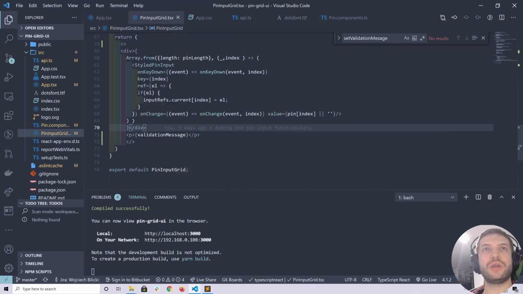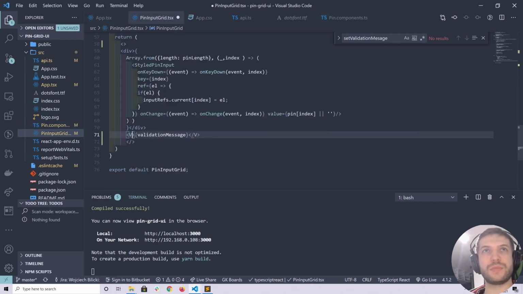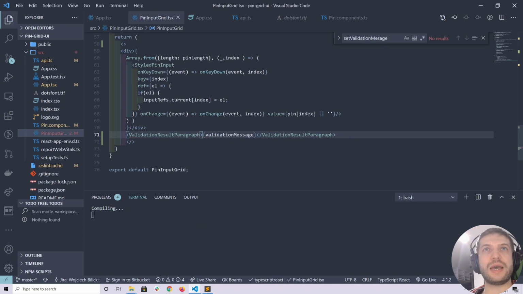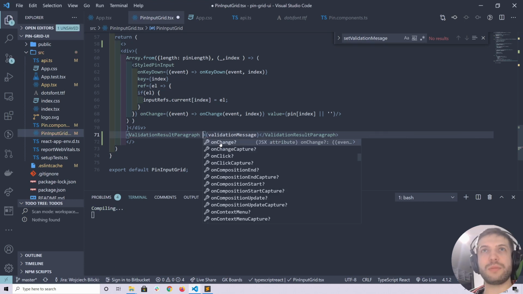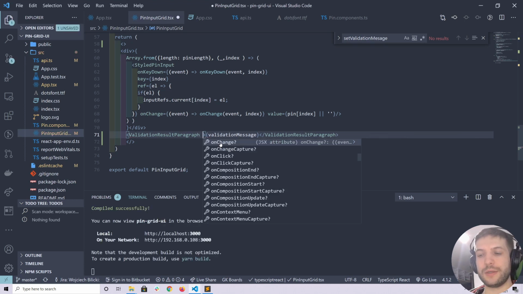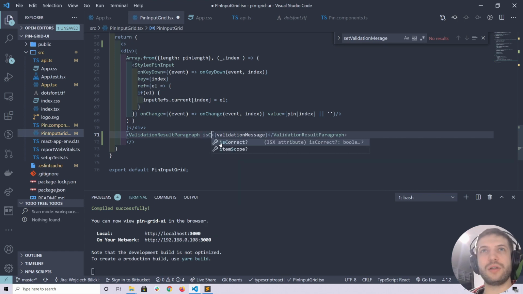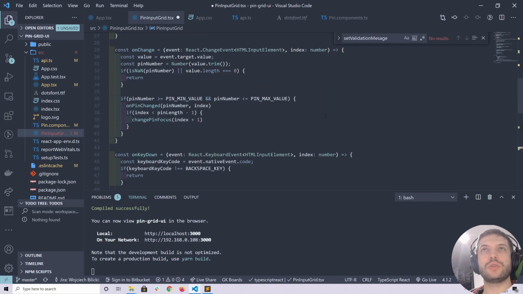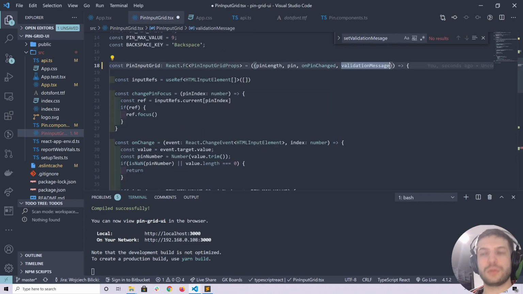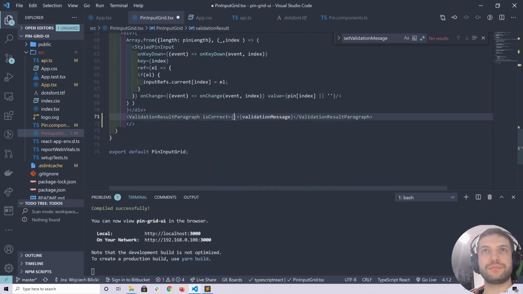So let me go here and change it to that, and we can pass, how did I call it? isCorrect. And as you can see, Visual Studio Code is able to pick it up. So that should be validation result.